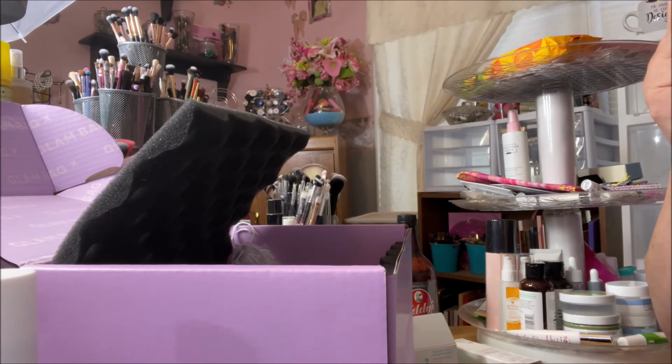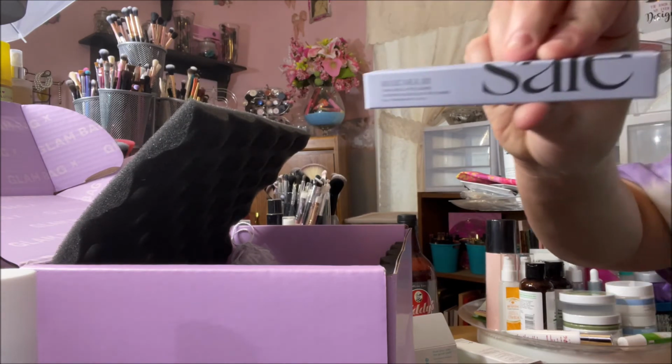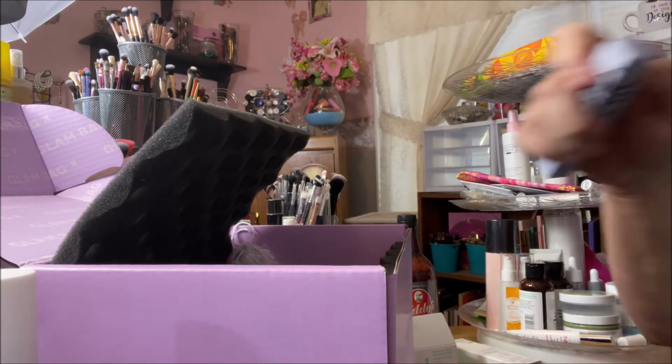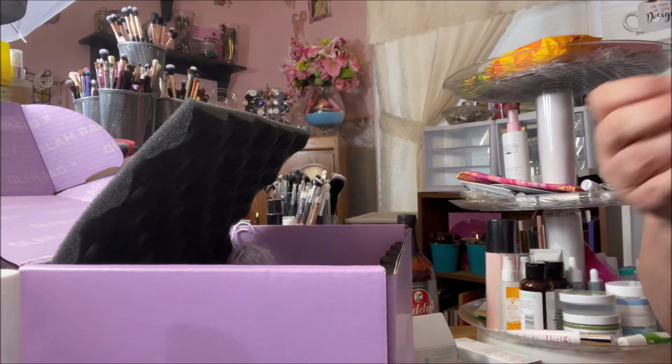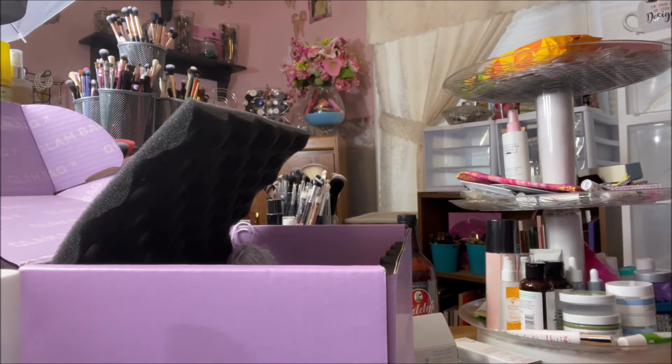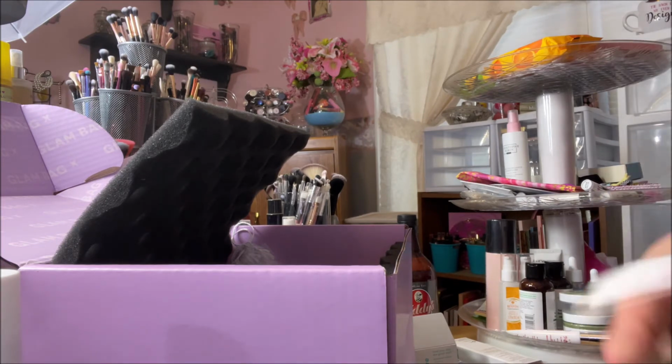Then we have this SAIE Mascara 101, and this is in black. I found some facial cleansing pads, like a 3-pack. They look sort of like Sherpa material, and at my Dollar Tree they're a dollar for a 3-pack from this brand right here. One of my friends had looked them up and they were like $18. Crazy, I'm getting this in Ipsy X, and I found this same brand at Dollar Tree. But it's a good brand. Those pads are awesome, so I was glad to find those. I got a couple extra packs to put in a future giveaway if I ever hit 2,500.